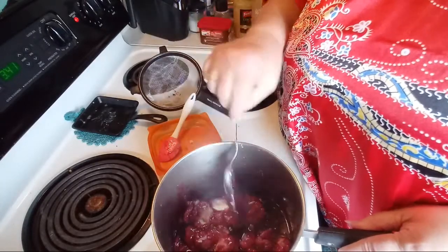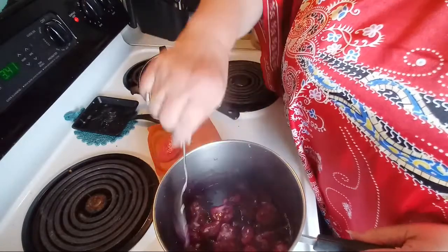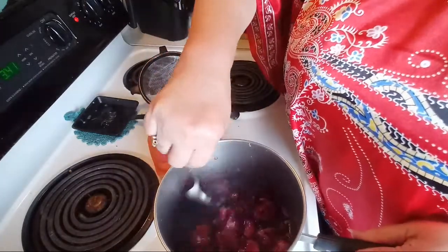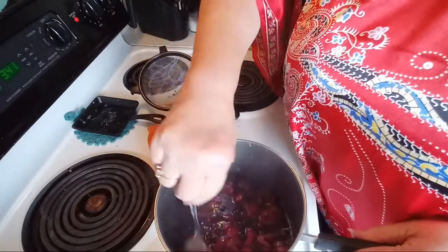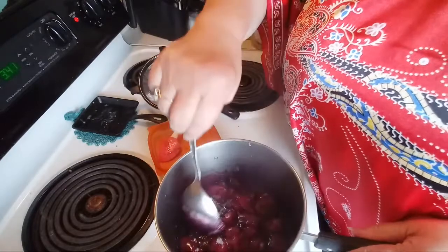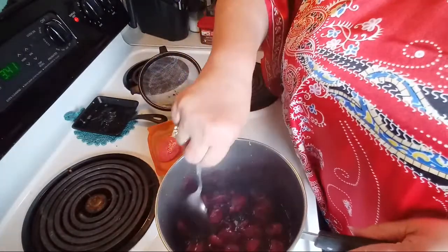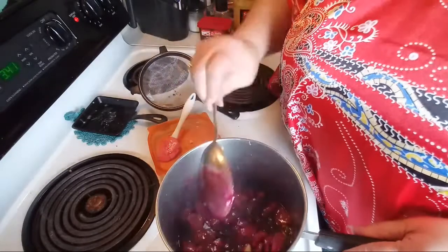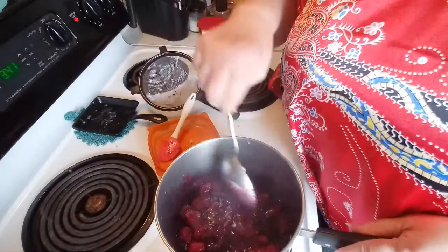No, I'm not going to eat it yet. I'm going to let it simmer just a little bit more. Get some juice up on this one here. A little bit of, oh, look at them blackberries. Y'all, be jelly. And no, this isn't blackberry jelly. This is, oh, blackberry dumplings in the house.